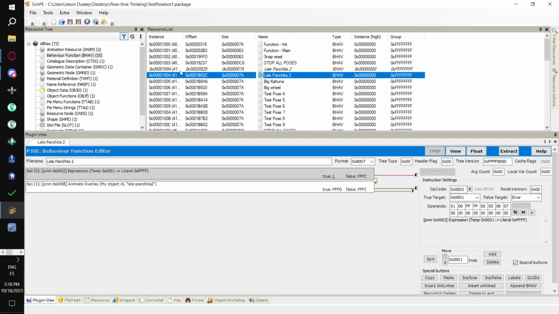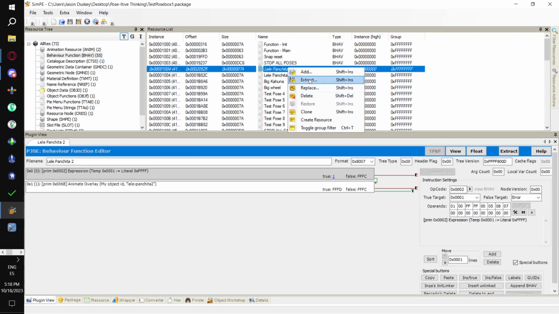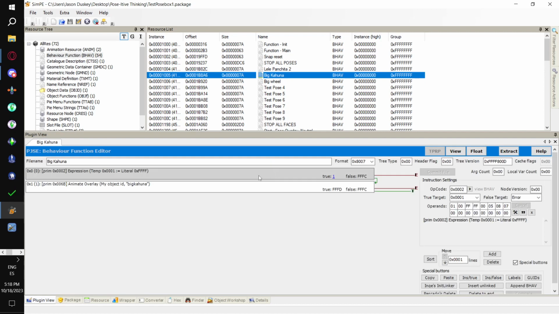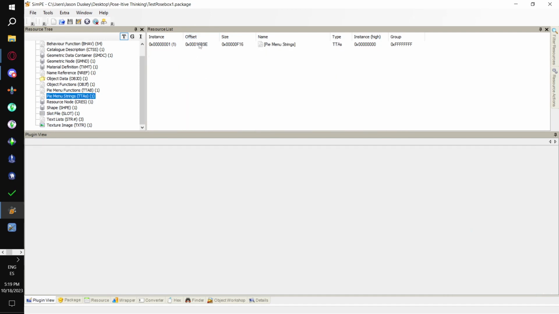Give it a unique instance number, and then in the first or command line 1 here, you would change the animation number like so that it points to the name of the new pose. But as we've already done that, we don't need to do that. I'm checking the one named Big Kahuna here, and we can see that it points to Big Kahuna, so we're good to go.